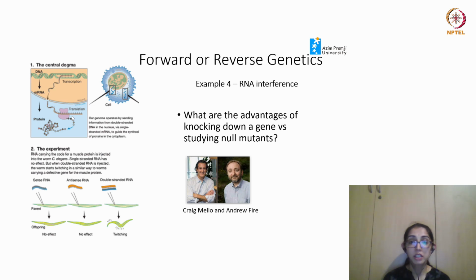And this is a reverse genetics approach, because again, you are going from knocking down the expression of the gene to try to look at what the phenotype is. So you're blocking the genotypic expression to see what the effect on the phenotype is. Right? So looking at this knockdown versus the null mutant also allows you to have a more nuanced understanding of the function of a gene.